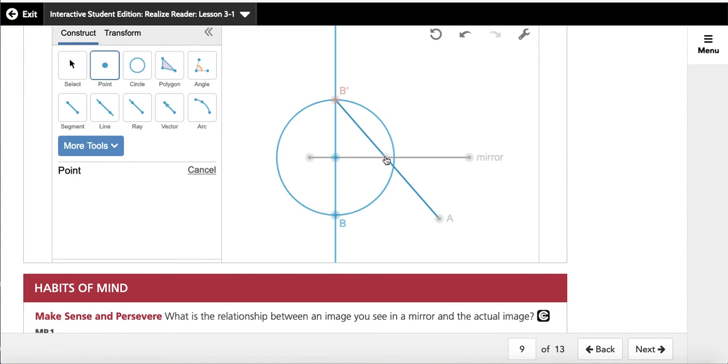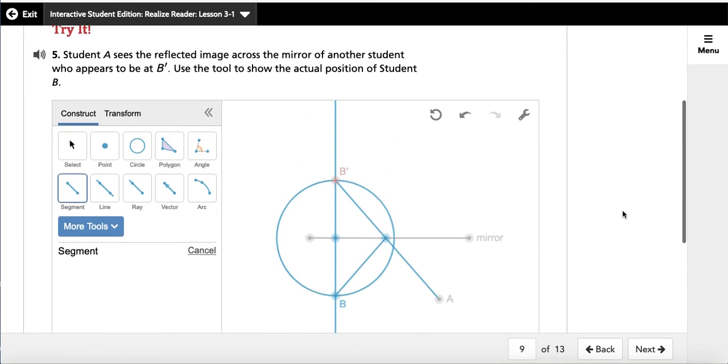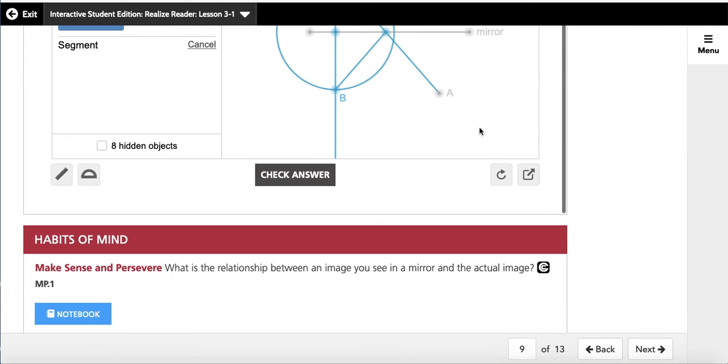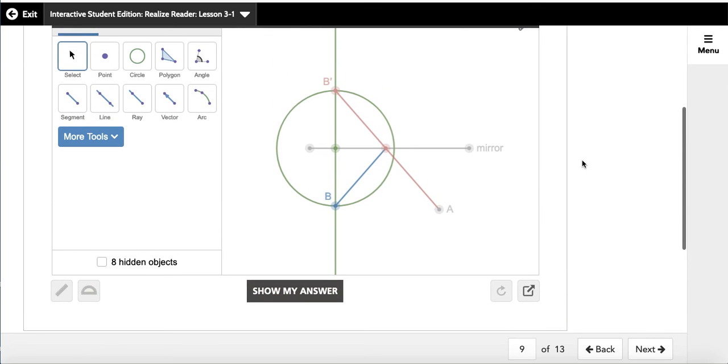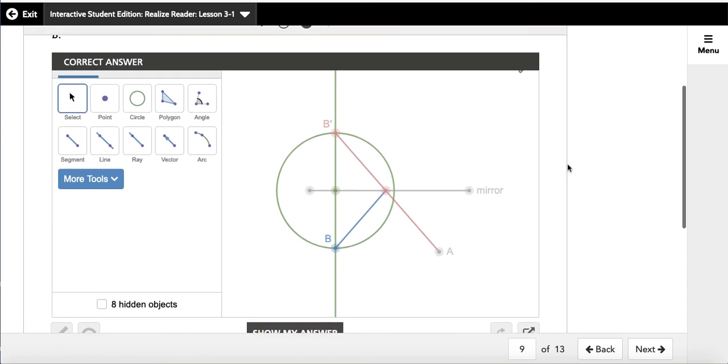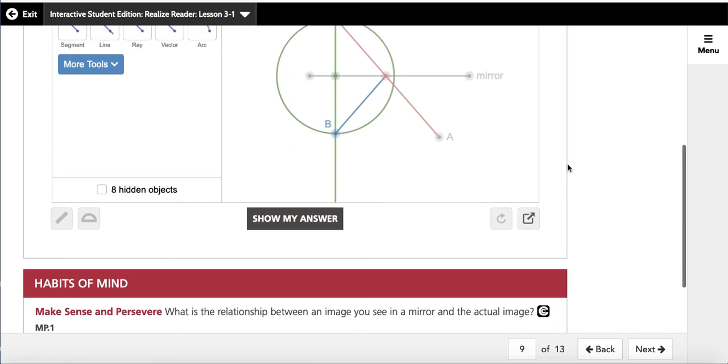I mean, I can come in here and do it later and show the reflection points, but all they really want to know is where B was, and B is going to be off the perpendicular bisector. Let's see what they had for an answer. Check answer. Oh, they used the same setup. They used the circle function to find there. So I don't know if that was enough to understand how to do the homework. Let's see what the next page is.